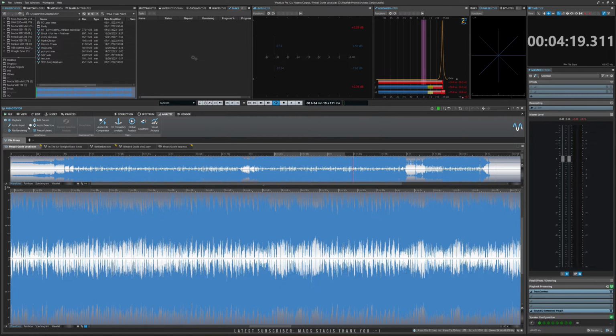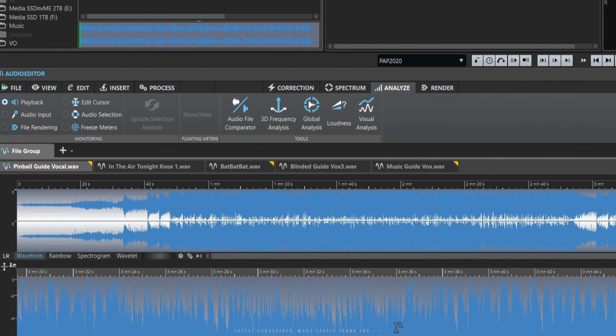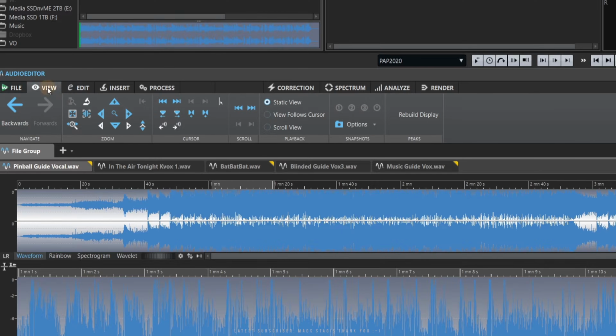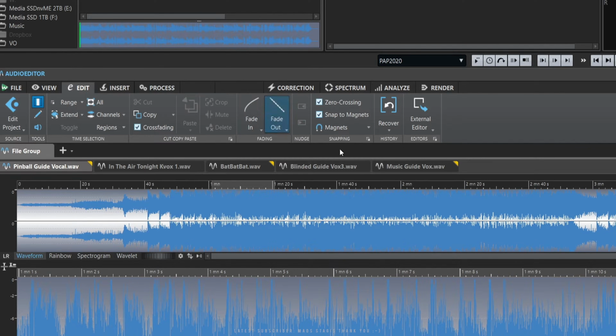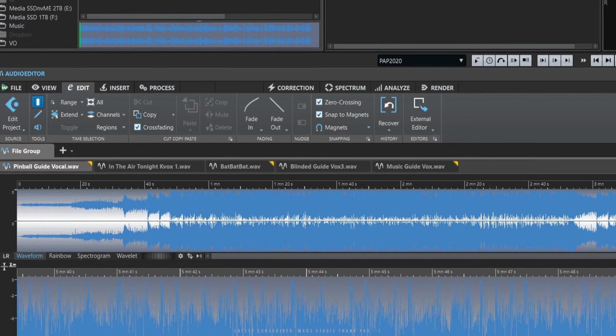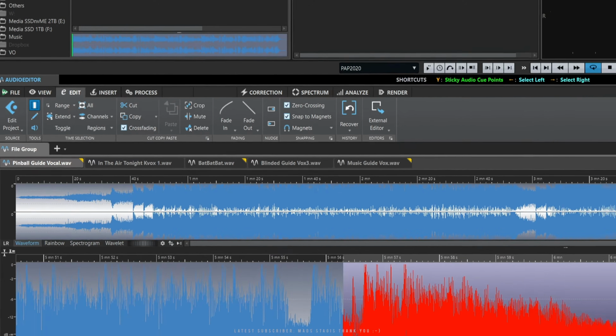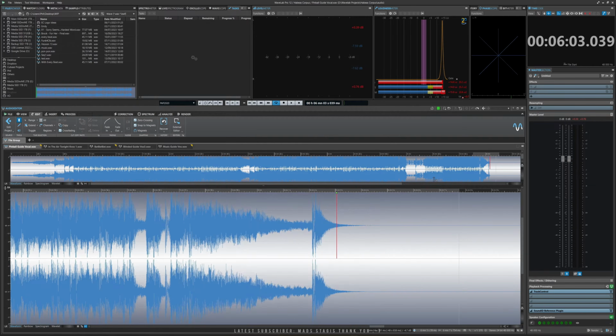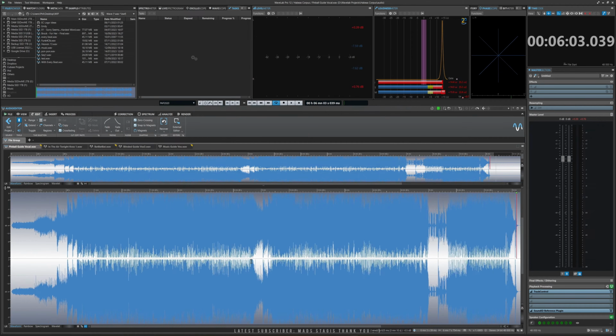Next, we have what we call the ribbon area. And this has a whole ton of features. A lot of them will depend on what you're doing, so what you have selected and so on. But we've got, as you can see, the view here, which is changing the way you view the files. We've got edit ability, so we can do a quick fade out. For example, we want to fade out there properly at the end. We'll just do that and we click fade out and you can see that's done. Or we can choose different types of fade and so on. So I'm going to undo that. And again, just so that we can see the whole file.